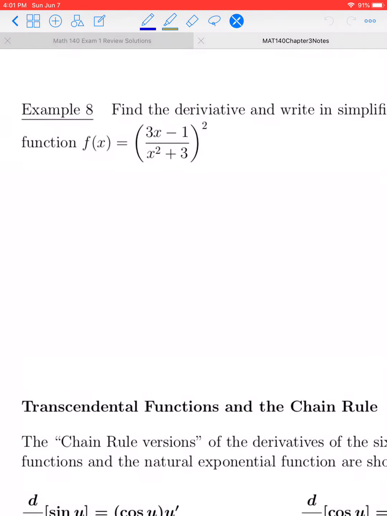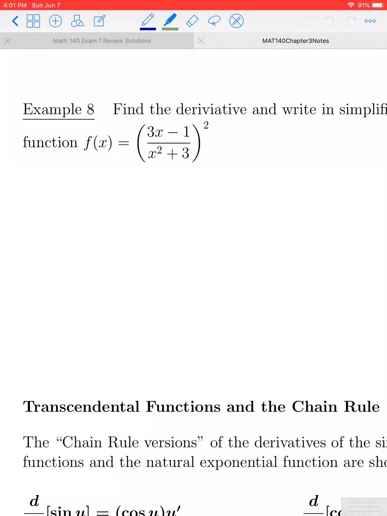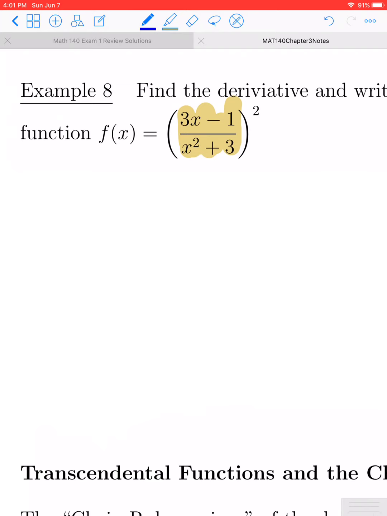Let's take a look at another one. Here, the overarching rule within this one is going to be the chain rule. We have a second power function composed with a rational function. The chain rule would say do the derivative of the outer function first. That's the power function, so I'm going to bring the power down and reduce the power by 1. That's how we differentiate a squared function.